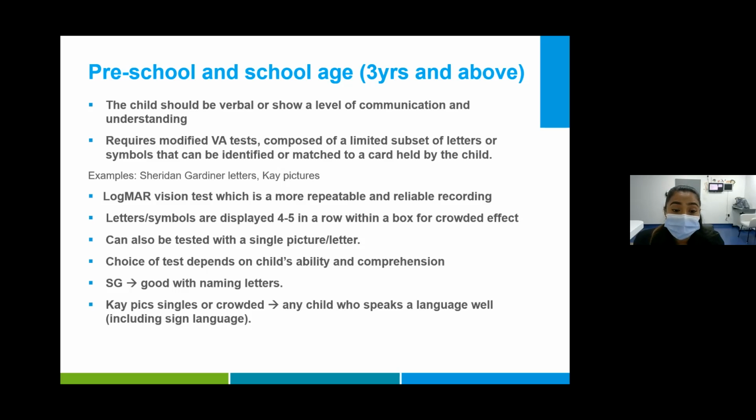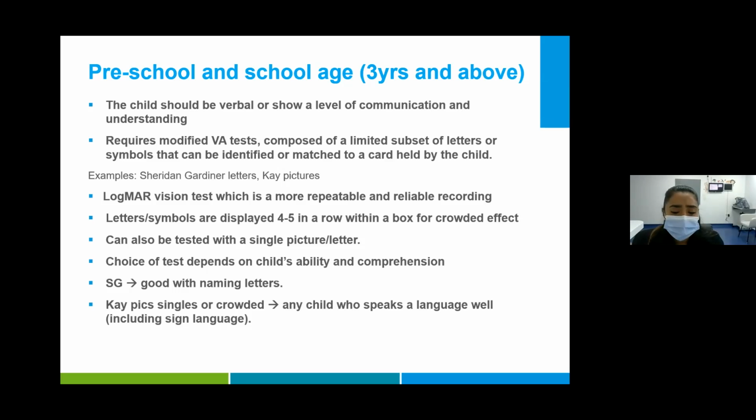Logmar vision testing is more repeatable and a reliable recording of visual acuity. The tests that we have in clinic are symbols or letters displayed about 4 to 5 in a row within a box to allow for a crowded effect. And you can also reduce this down to a single picture or a letter. The choice of this test depends on the child or the patient's ability and comprehension.